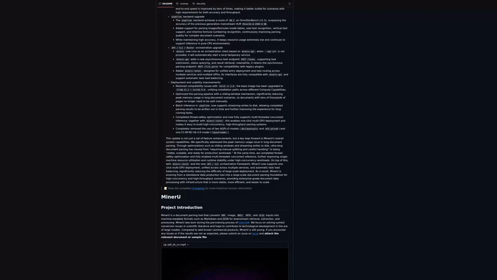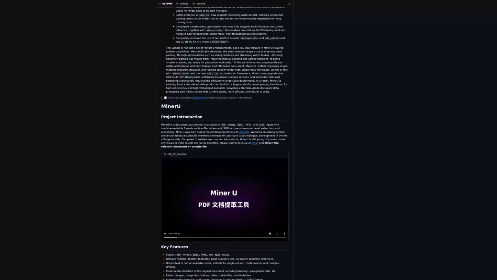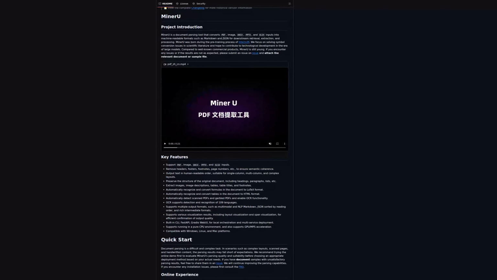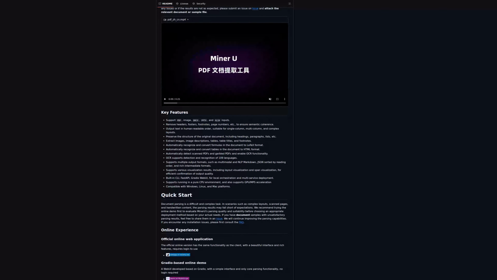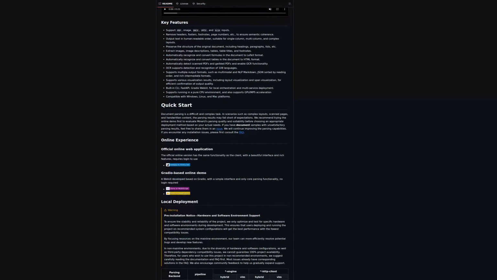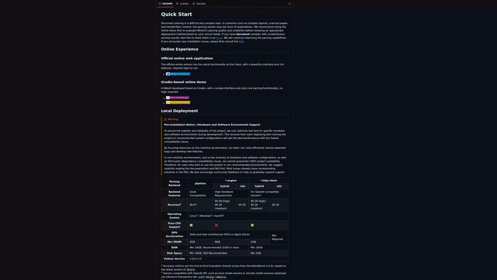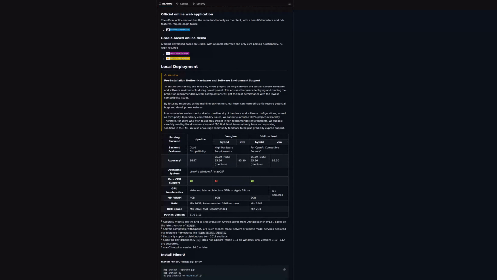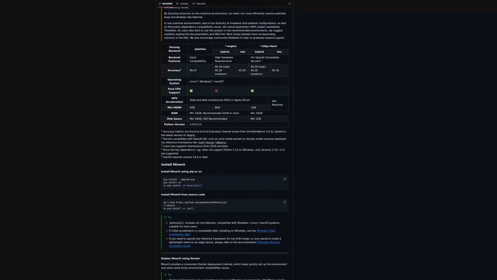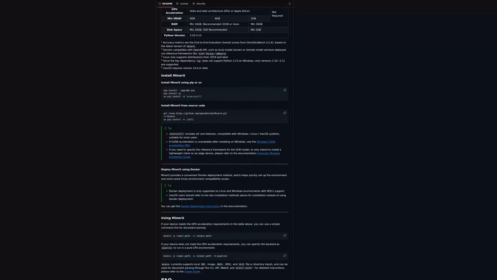Version 3.4 just shipped with PP-OCRv6, which improved OCR accuracy by 11% on the OmniDocBench benchmark, while making inference 100% faster. It handles 109 languages, converts formulas to LaTeX, tables to HTML with cross-page merging, and preserves heading hierarchy and reading order. There are 3 engines. The pipeline engine is fast and runs on CPU or GPU without hallucination risk. The VLM engine uses a 1.2 billion parameter vision language model for maximum accuracy, including image and chart parsing, and the hybrid engine balances both.